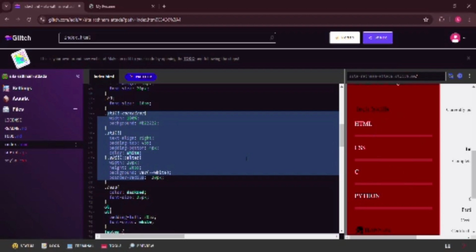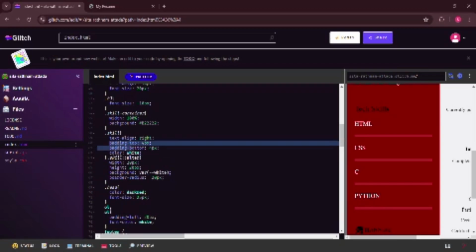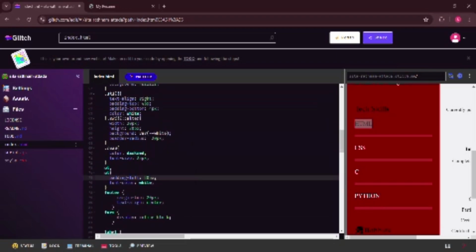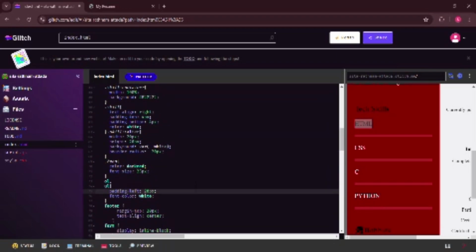Padding, I gave the padding bottom and padding top both equal to represent in a unique way, and I gave a color of white to the things like HTML and CSS skills, and the background is also white, padding 4 pixels.